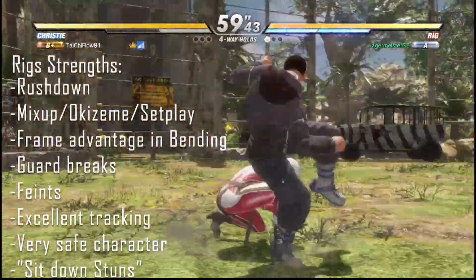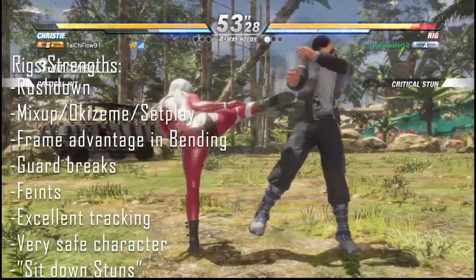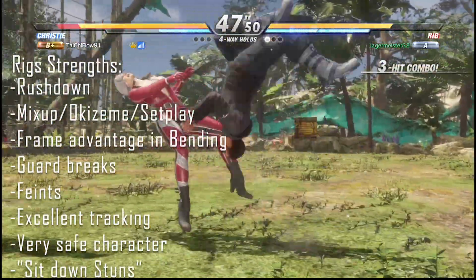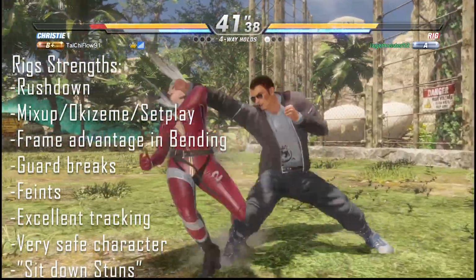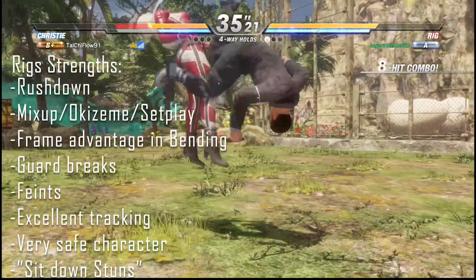Once Rig conditions his opponent to block and play defensive, this not only forces them to play his game, but opens up his reset throw from Bending stance that leaves you plus and loops the same situation in your favor. In addition, Rig also has excellent set play, unholdables, and Okizeme pressure game. And for those not familiar, Okizeme is basically the situation after you knock them down and your ability to pressure opponents on the ground in your favor.